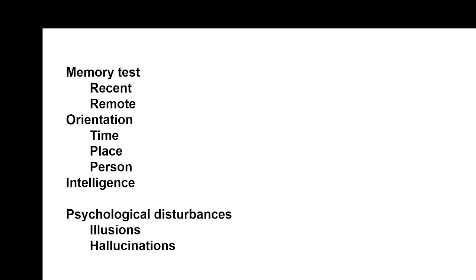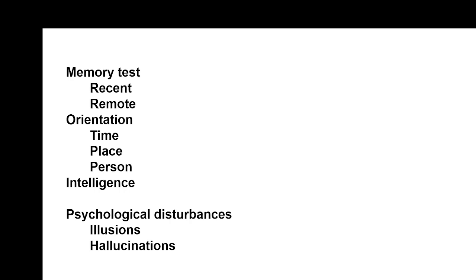Intelligence can be assessed by simple questions which require some thought process, like calculating or adding a few numbers. It could be relevant to the educational background of the patient. So some simple questions like asking 1 plus 2, how much is it, or it may be related to occupation, that also can be done.